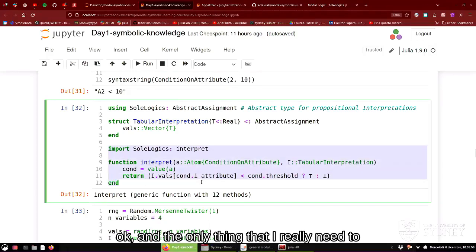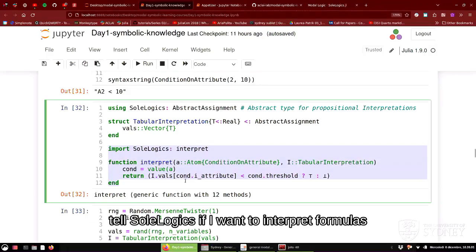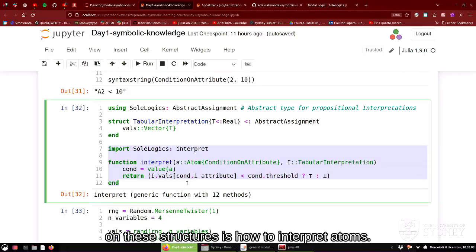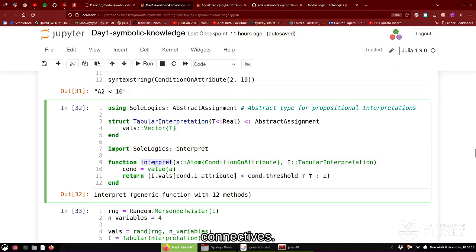And the only thing that I really need to tell Sole logics if I want to interpret formulas on these structures is how to interpret atoms, because I know the semantics for or, and other connectives. By the way, I can also make up my own connectives, but that's another story. So I tell Sole logics how to interpret my atoms.